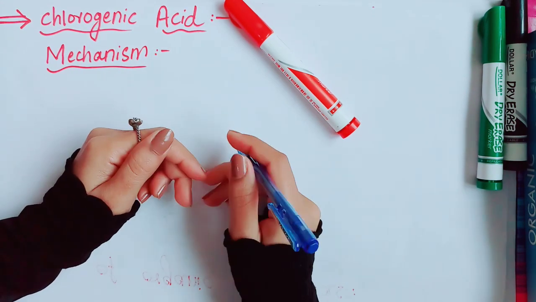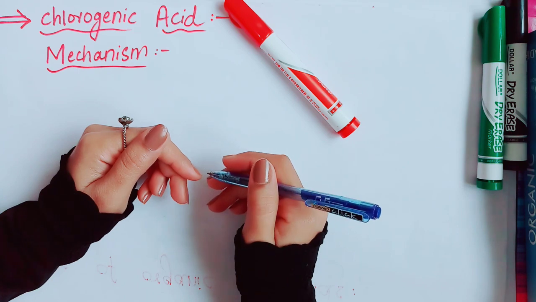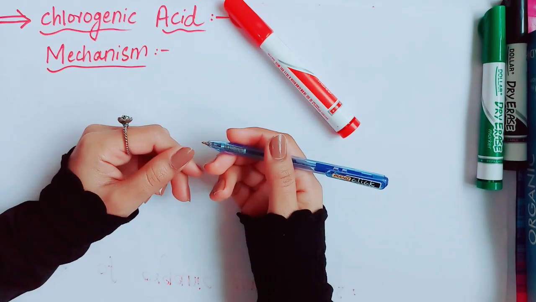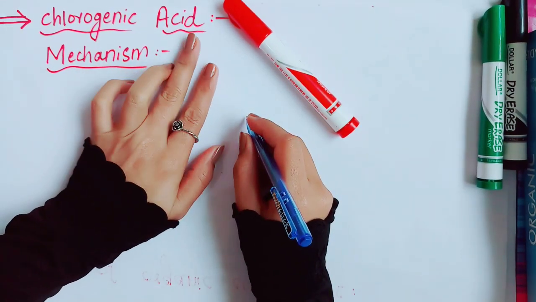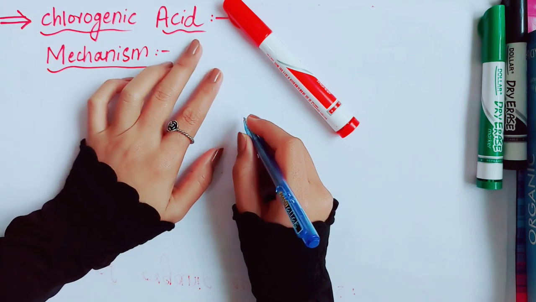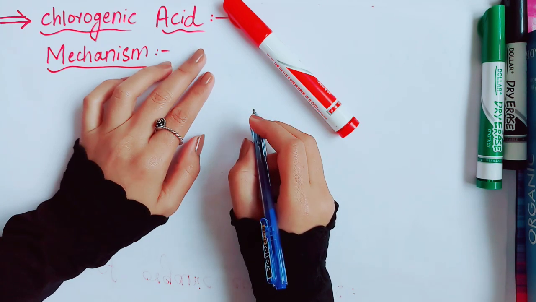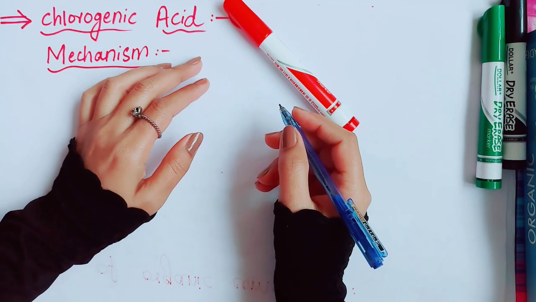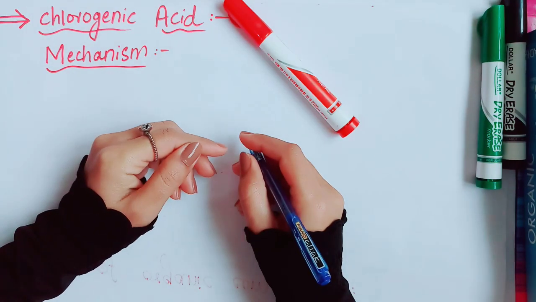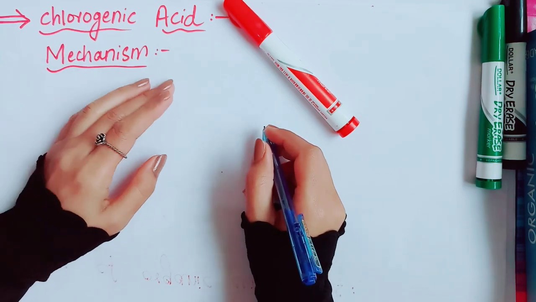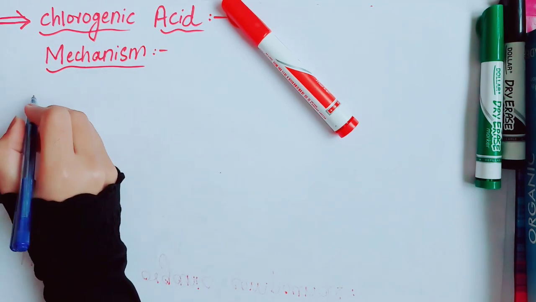First of all I will tell you about chlorogenic acid: what it is and what are its health benefits, and then I will explain the mechanism of its synthesis. Chlorogenic acid is a polyphenol compound found in coffee beans and different types of coffee, including green coffee. It is also found in food sources such as apples, pears, eggplant, berries like blueberries, tomatoes, strawberries, and potatoes. It is most commonly supplemented in the form of green coffee extract. It has a variety of potential effects on health, most notably used to reduce blood pressure and weight. Recent studies have also indicated that chlorogenic acid may lower blood sugar levels, improve mood, and help with infections.